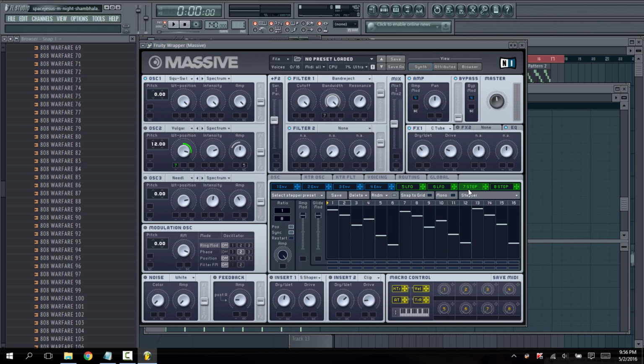So what I did was I went into this number 7 stepper. Basically, you can change them here if it's on LFO. When I listen to the drop, it's 1 2 3 4 5 6, 1 2 3 4 5 6, 1 2 3 4, and it starts over. So I was like, okay, I just need to make some kind of stepper that goes through some kind of slight modification every 6 steps, and then it starts over. So I put ratio 1:8, turned on position, I think that's position and sync and not restart, and then I drew it out and adjusted it as I listened to get something closer. So if you want to hear what that sounds like, I'll turn that on.